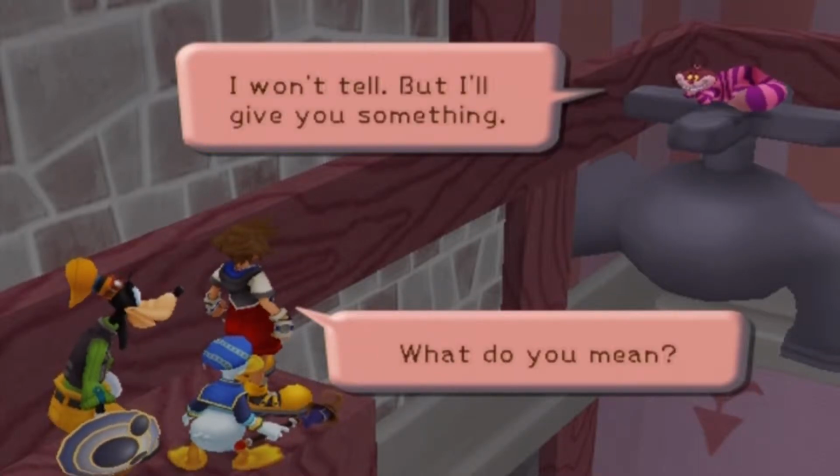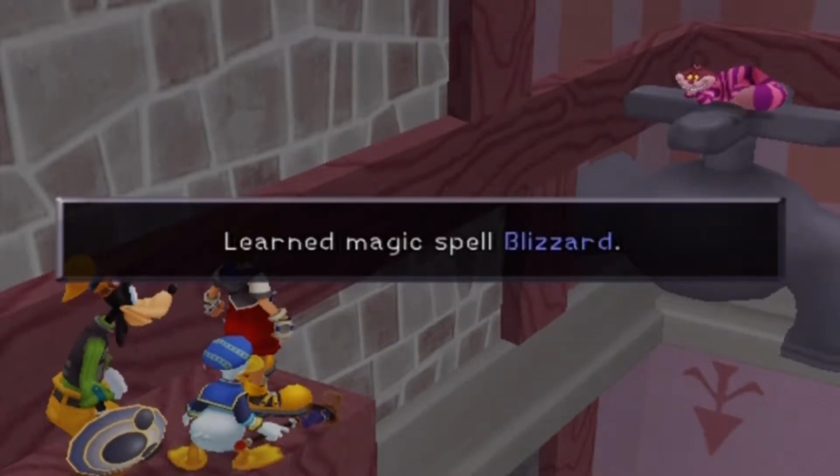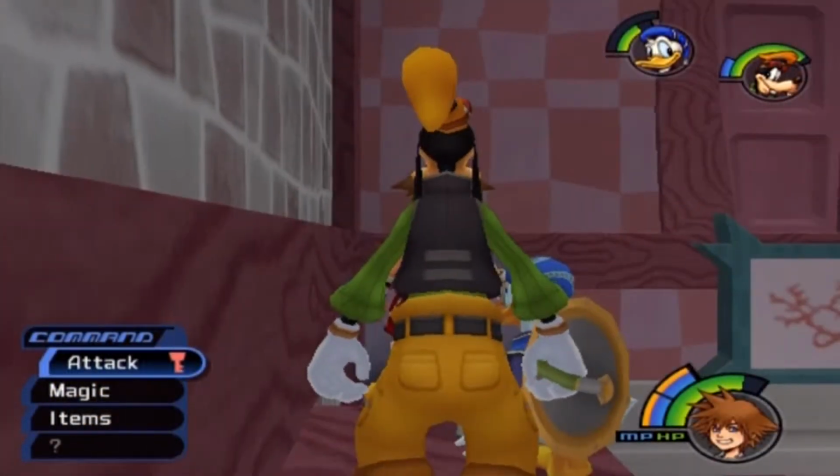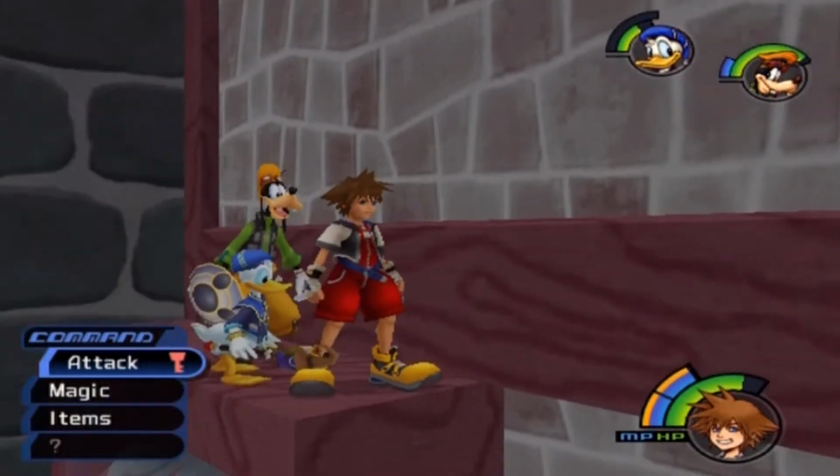He's going to be, well, what about you? I won't tell, but I'll give you something. He's going to give us the power of Ice Blizzard. Now, you do not by any means have to get this specific one to get it. He gives you Blizzard either way. He just gives it to you at a different time.